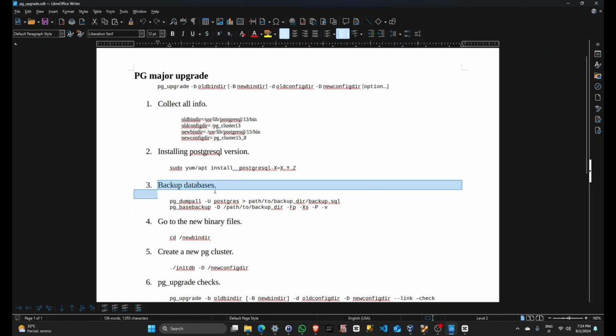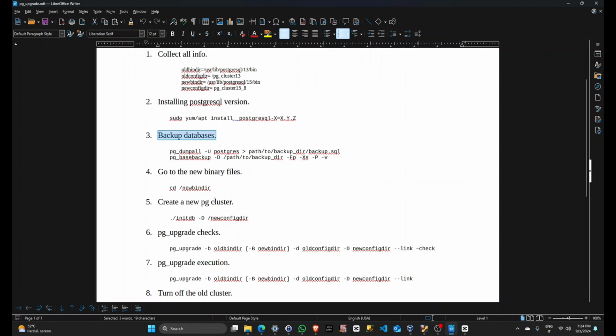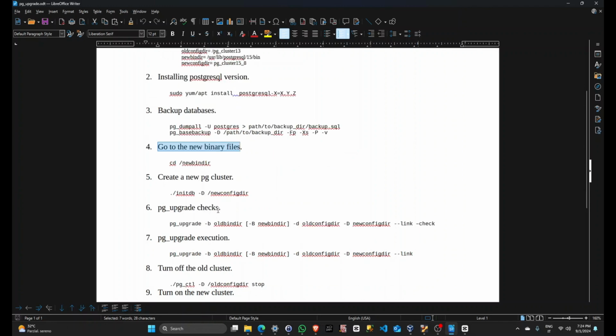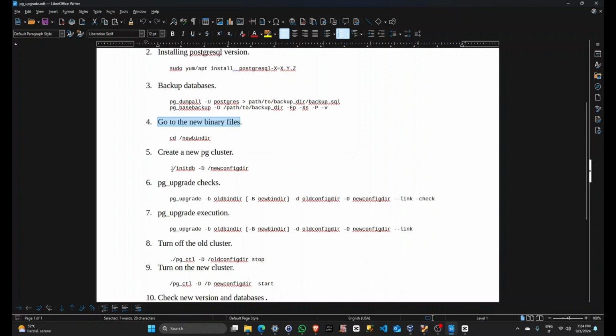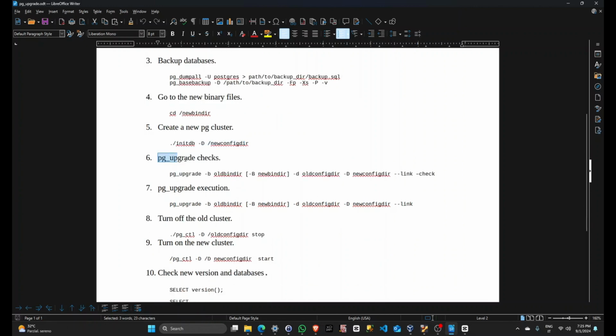We're going to back up databases for security purposes, of course. We're going to go to the new binary files. We're going to create a new cluster with this command. We're going to run pg_upgrade with the check option in order to check compatibility.